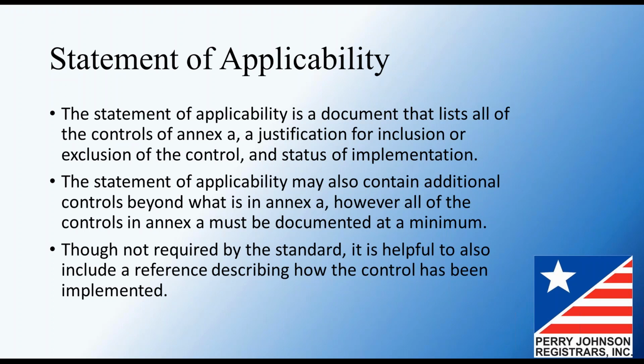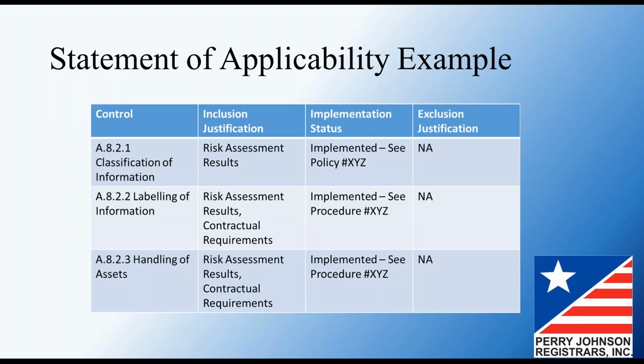Additionally, though it's not required by the standard, it can also be helpful to include a reference describing how the control has been implemented. And on the next slide here, I have a snippet of an example of what a statement of applicability might look like, and it includes a reference to the implementation. So let's take a look at that. In this example, you can see this is just showing 3 controls from section A.8.